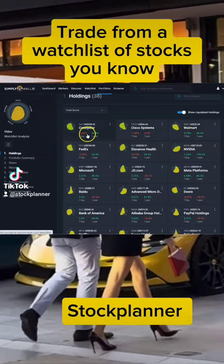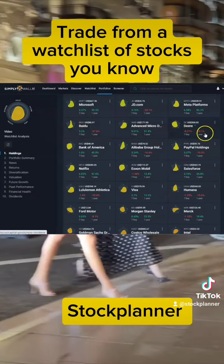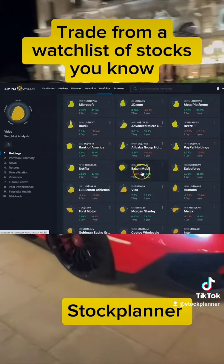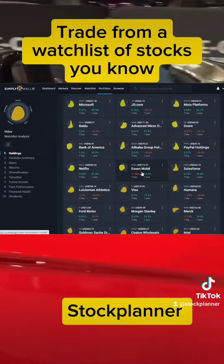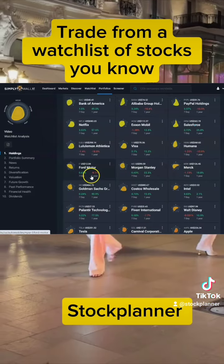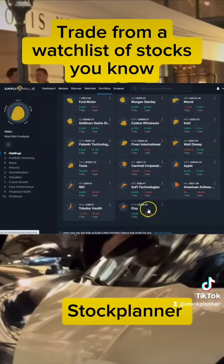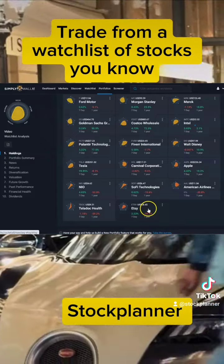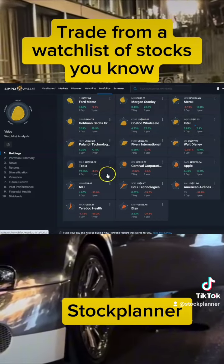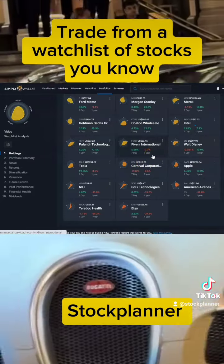Walmart — I have a losing trade at the moment. Caterpillar — not in. Baidu — I have a trade. John Deere — I'm out. I've been looking at Bank of America all week, not in yet. Traded ExxonMobil about eight times this year. Salesforce two times. Ford Motor Company — not having a lot of luck. Costco and Walmart. Walt Disney — recent profitable trade. Etsy — and a long-term loser in NIO. These are my watch list stocks that I tend to go back and forth over and over. There are 38 of them.